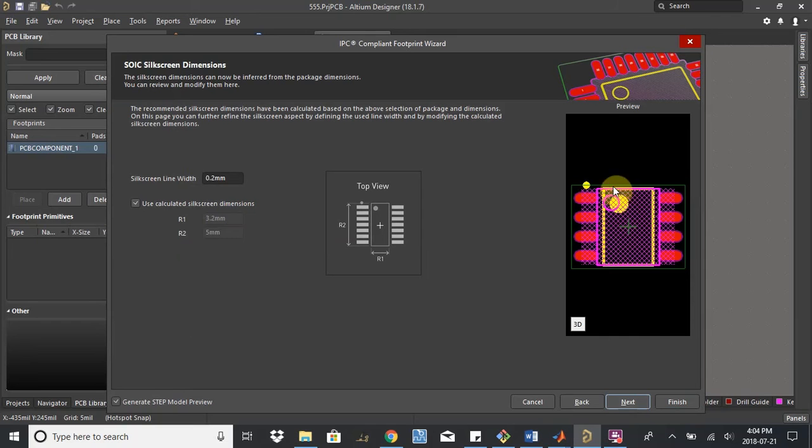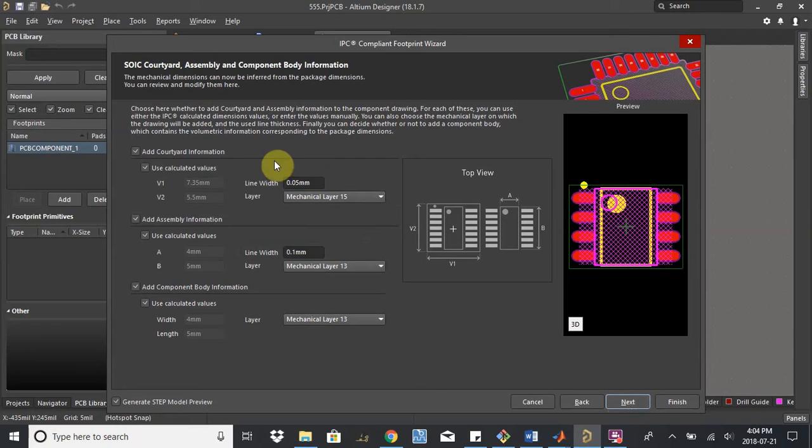Next, silkscreen is that yellow layer we talked about before. And it basically will just show a nice little outline for our chip, and also where the first pin is. Also, this big yellow one is the same function as the small yellow one. It's just that when you place the component physically on here, you won't be able to see this big one anymore, so this yellow one is right outside. You can also notice a little green bounding box here. That's another mechanical layer that basically bounds the total volume, or the total area taken up by our IC.